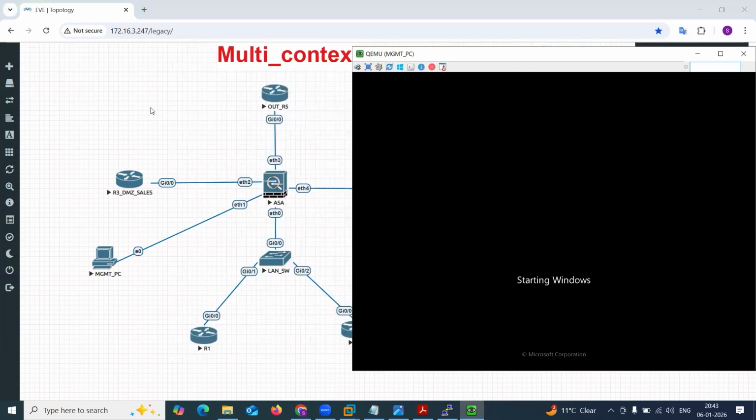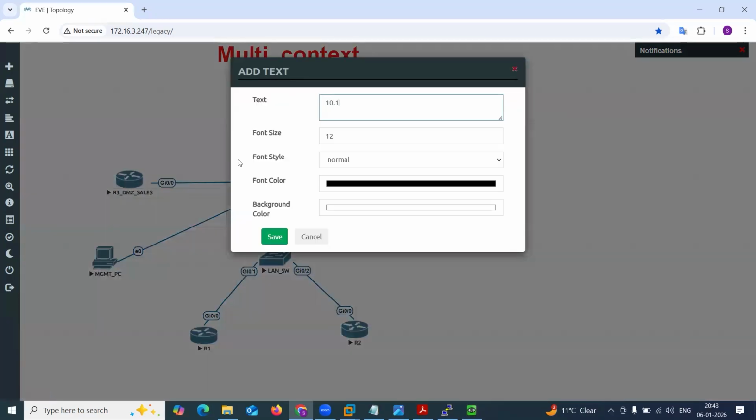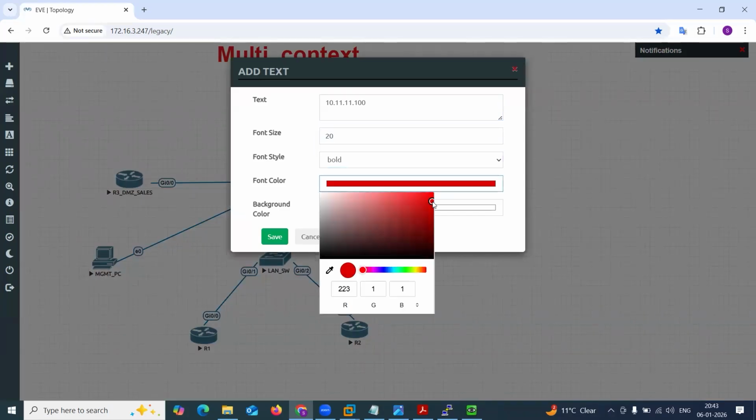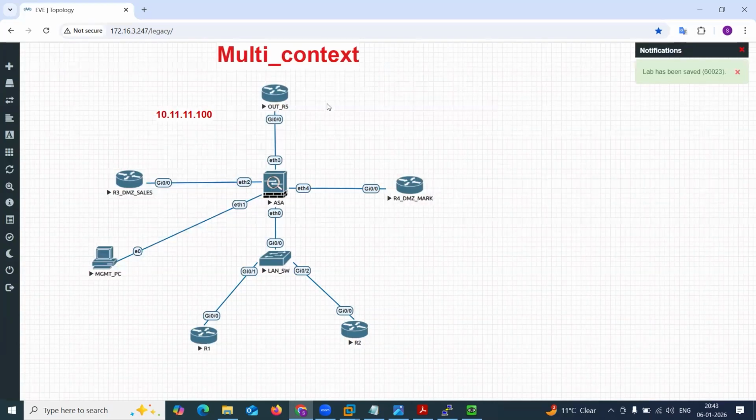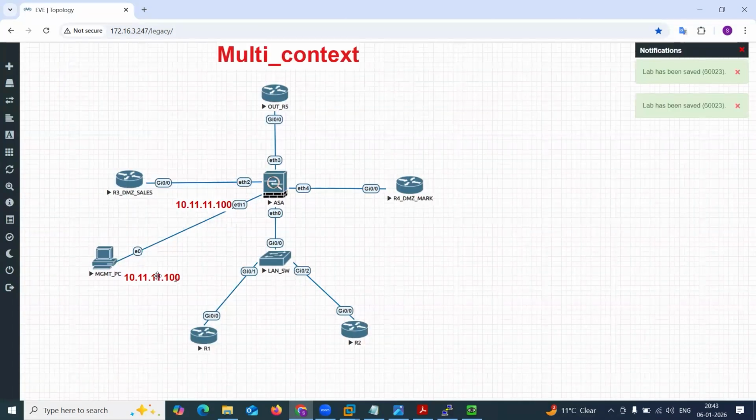So I'll just allocate IP. I have given 10.11.11.100 for management. This IP I configured here at E1, and at PC I'll configure .5.